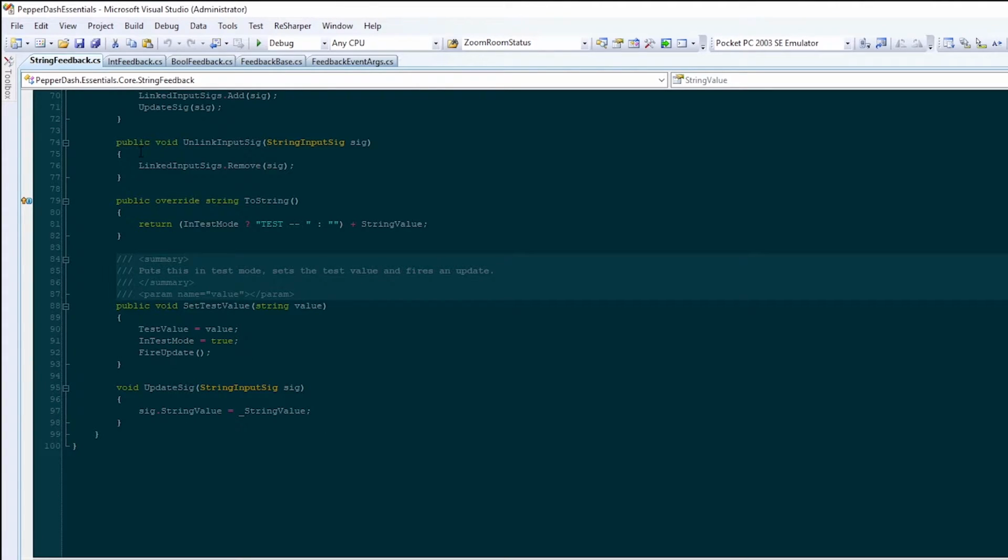So those are the three classes that we have implemented in Essentials. Up next, we're going to see how to actually implement one of these into a plugin. We're going to look at the same plugin that Neil showed in previous videos, which is the Mock Occupancy Center. And we're going to implement a raw feedback or raw occupancy feedback value.